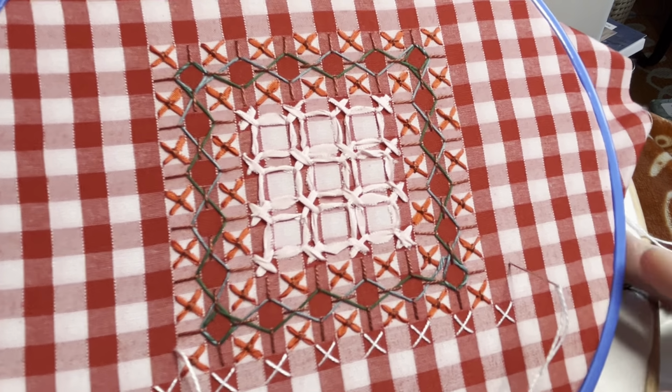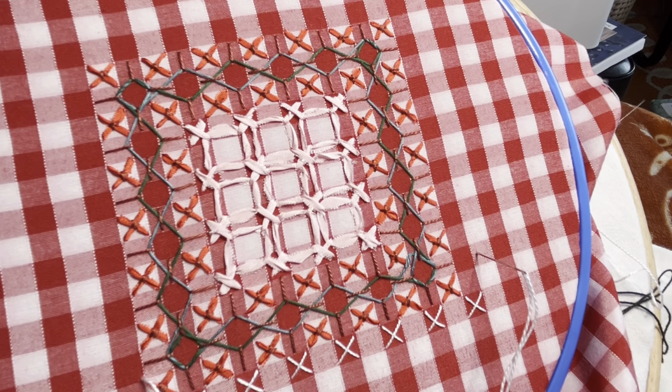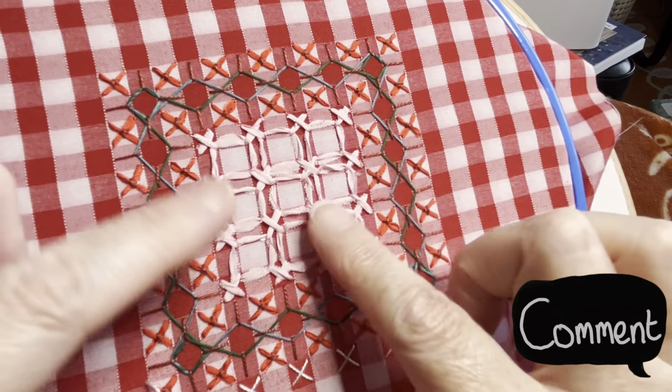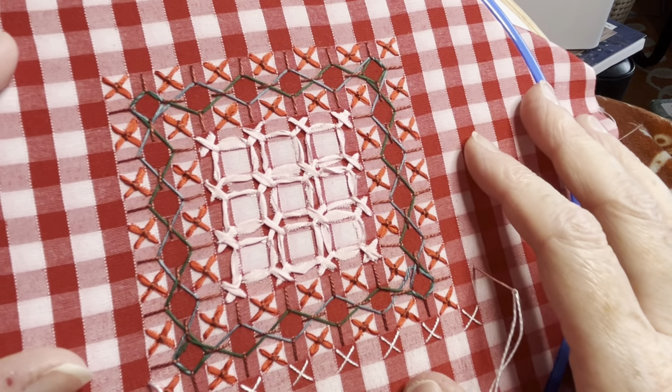Hope you guys have enjoyed this episode. It's not been quite so exciting, but we are winding down for the next projects, the next few months. But let me know what you think down in the comments below. What kind of things would you have put this onto, or would you leave it like this as a sampler, maybe put it into a frame or something?